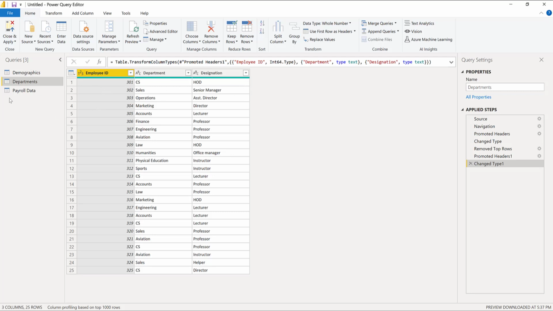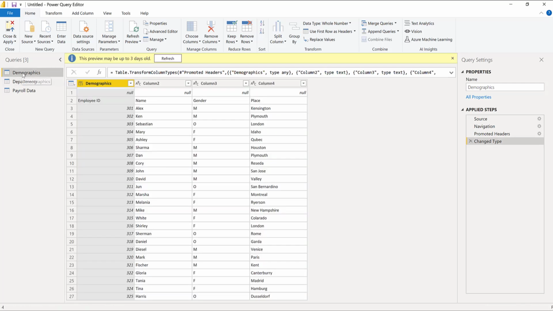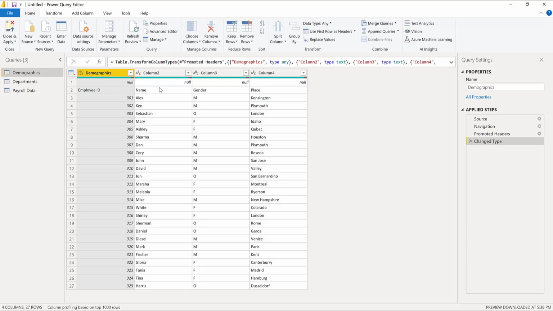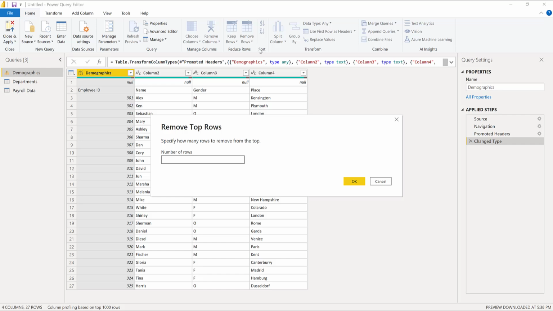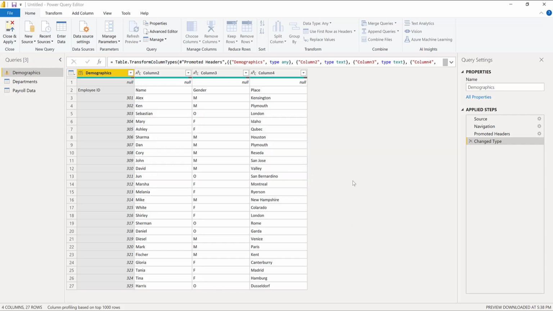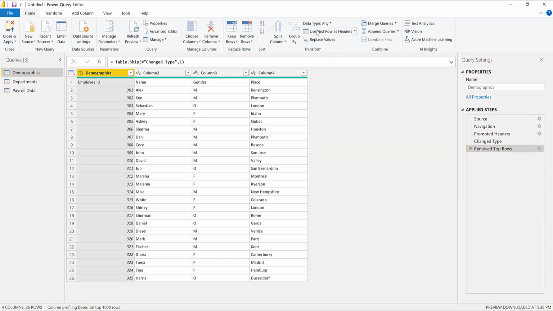Now click on the last one, that's demographics. In demographics, again there's one row that's blank, so delete this one too. Remove rows, one row from the top, and also use first row as header.